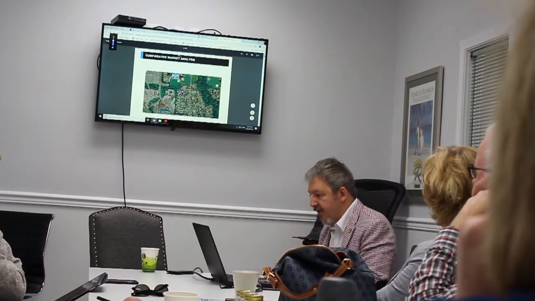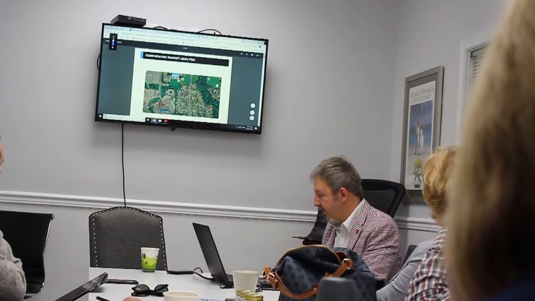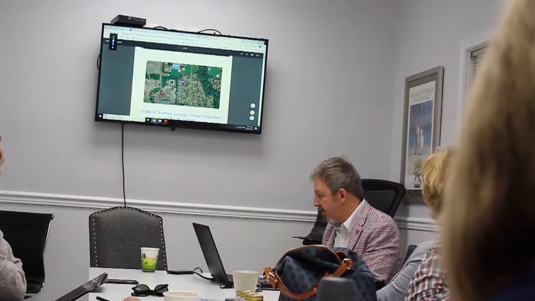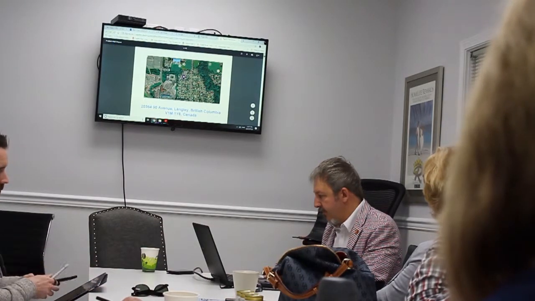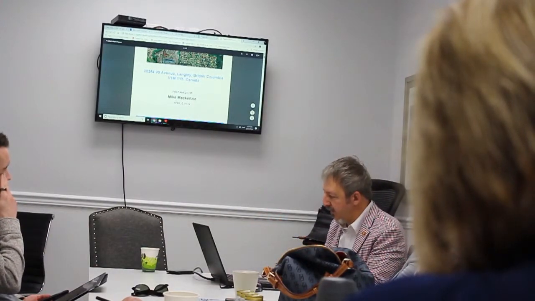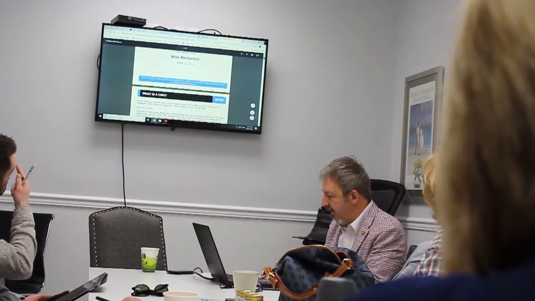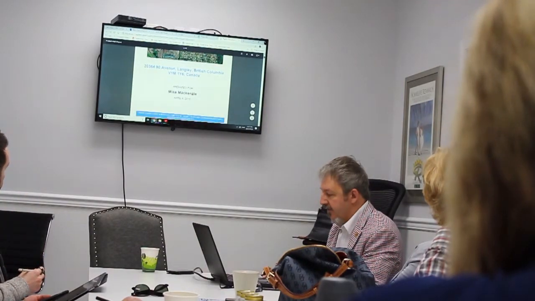So if you want to change this, you can change it to neighborhood market analysis or community or whatever you want. You can put your own pictures in there, or it'll pull it out from what's available. Where do you change it, how do you change it? I'll show you that later. We're just looking at the CMA, the end product right here, just to give you an example of what one looks like. And so this gives you the front page. You'll be able to add this or change it.